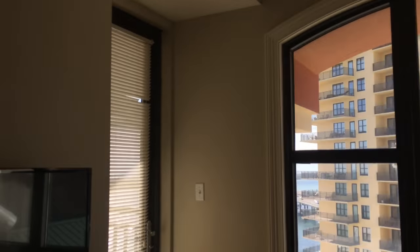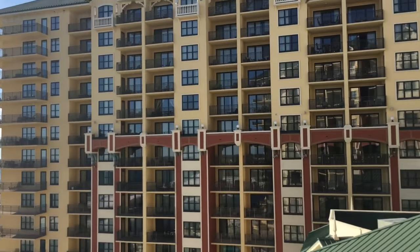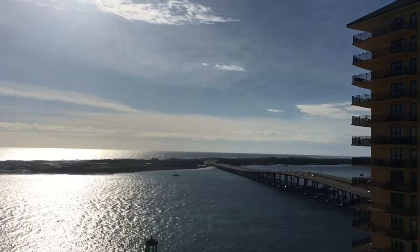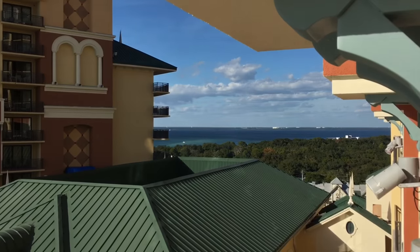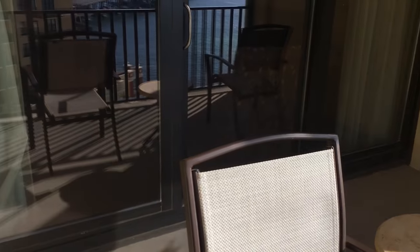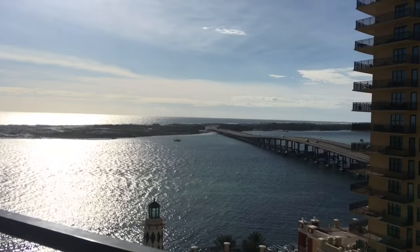This door actually accesses one of your balconies — this balcony is also your living room balcony. It is kind of late afternoon, but the nice thing about this unit is you're going to have amazing sunset views. The sun's going to set directly over the Destin Bridge, and you do have views of the East Pass, Gulf of Mexico, and some of Crab Island. You can actually look back towards the bay, so you're going to get some Choctaw Bay views as well. You've got a nice large balcony here — you're going to have two balconies, with 266 square feet of total balcony space. Your master will have its own private balcony.